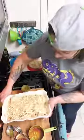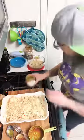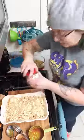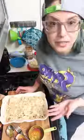Cool. So what do you guys think of the recipe? Doesn't it look amazing? I think it looks super yummy and delicious. It's totally, definitely like a fancy chicken parm Italian dish to me. So I'm gonna bake this right now. 350 degrees is what the recipe calls for. Let me see how many minutes. 350 for 25 minutes. So I'm gonna check mine at 20 minutes because my oven cooks super hot, so that way I don't burn it.